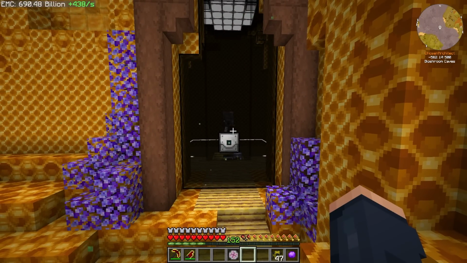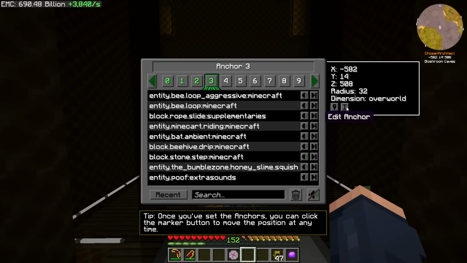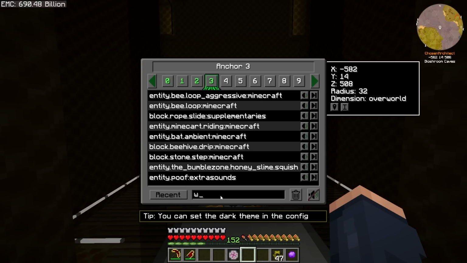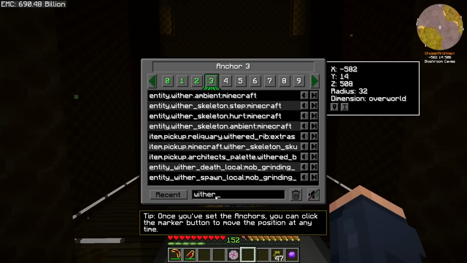Pretty darn cool. Now, of course, I want to muffle this explosion sound. So what I'm going to do is pop into my muffler, and we are going to add another anchor. Yeah, and I think this one is fine, leaving the radius at 32. I'm going to accept that, and I think it's just explosion. Generic Minecraft explode, and I've got to remove that. Also, along with that, some of the other wither ambient sounds I definitely want gone.